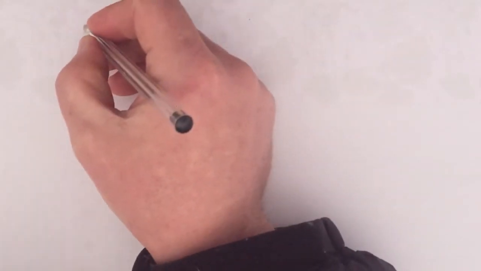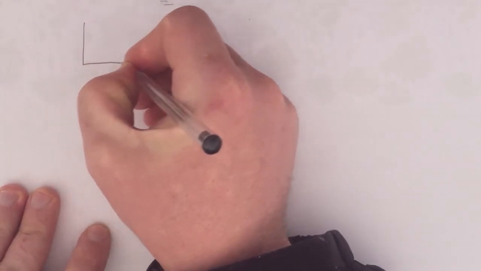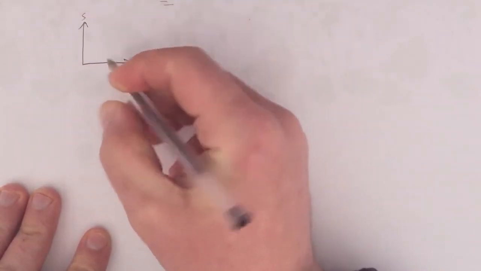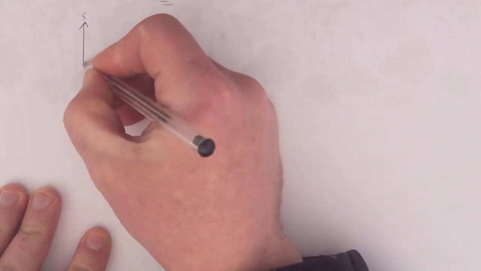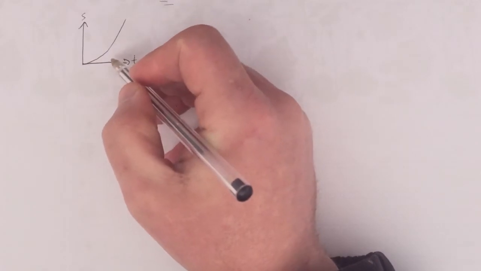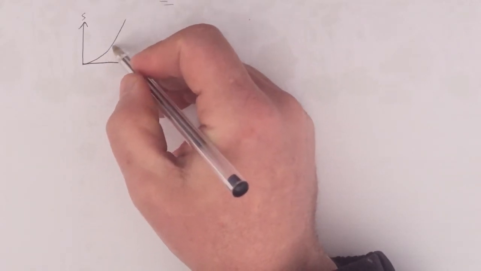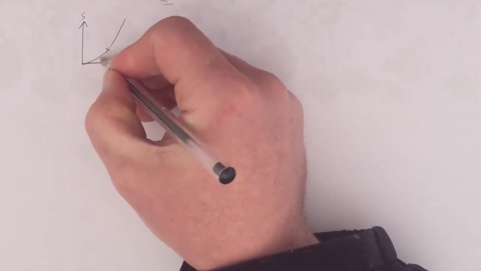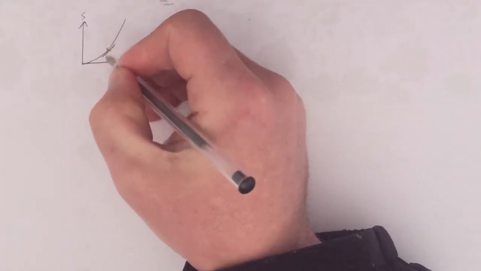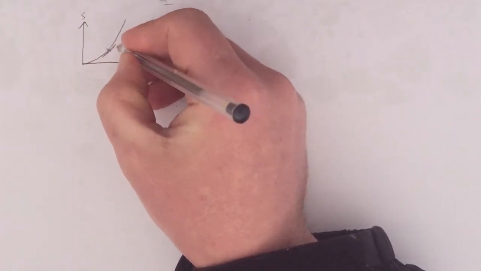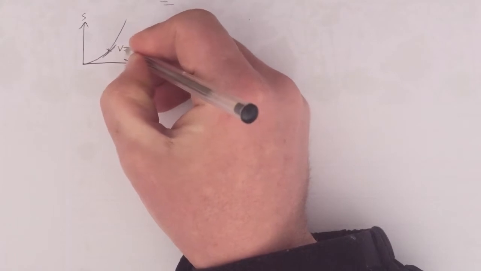Okay, so what are we looking at here? Well, let's go back to what we did last time. Just a quick recap. We've got a displacement time graph here, showing how the displacement of an object varies with time. Now you note I'm not really doing these graphs in straight lines anymore because we don't need to. This displacement time graph has a gradient. The gradient might be changing, but at every point it has a gradient. The gradient there is the rate of change of displacement with time. And the gradient of a displacement time graph we call the velocity.